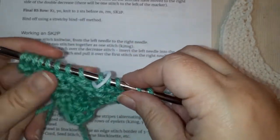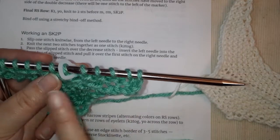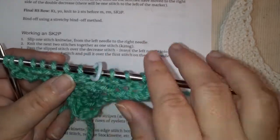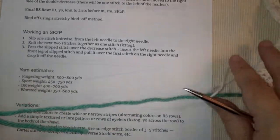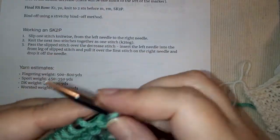And by dropping that yarn over and adding it over here, you can see already, we took a stitch away from here, and we added it over here. So our spine will slowly move, and our stitches will move to one side. And you'll continue doing that until you've moved all of the stitches over. I'll keep working these two rows so you can see how that looks.